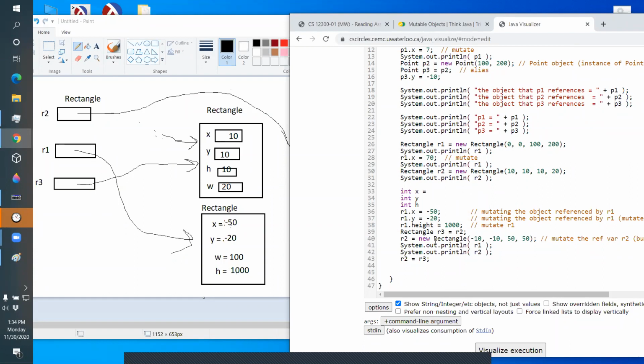I want to be able to make R1 go back to what it was before. So I need to remember what's in R1. So before changing R1, what should I put in X, Y, and H? -15, -20, and 1000. I can do it better than that.